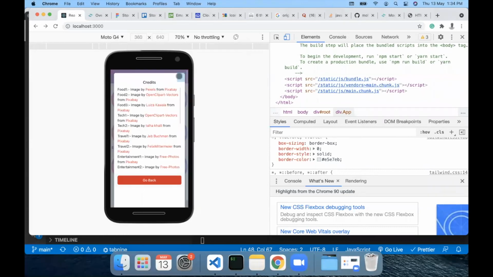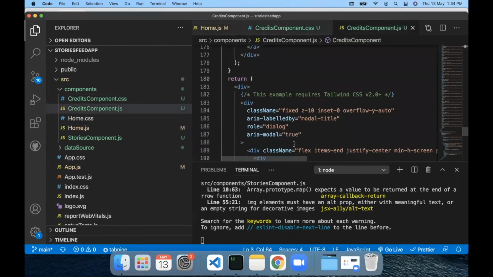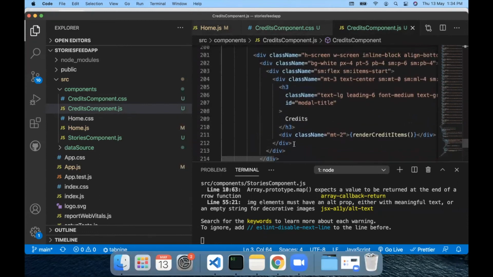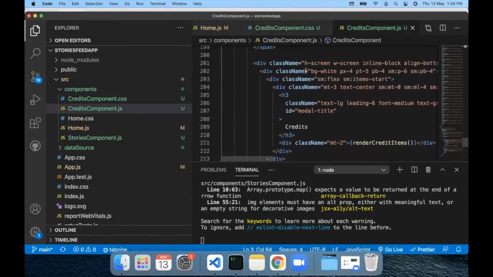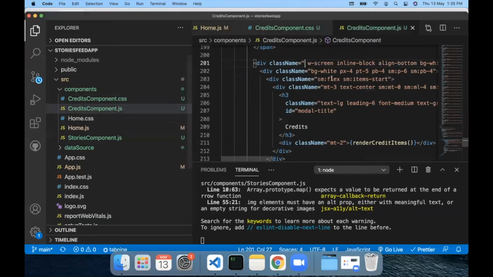So as you can see, our credits component is ready. I think the height should be a bit lesser. So what I'm going to do is I'm going to remove this h-full or h-screen from here and add a custom height.